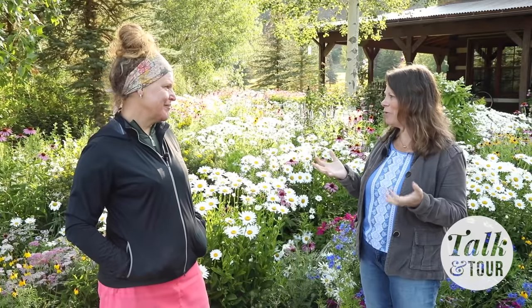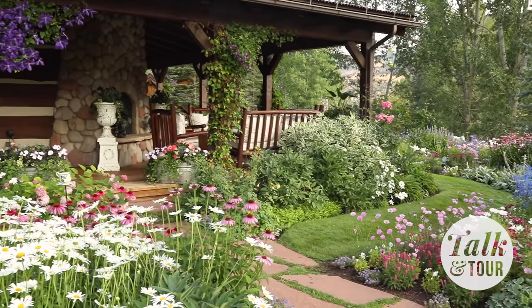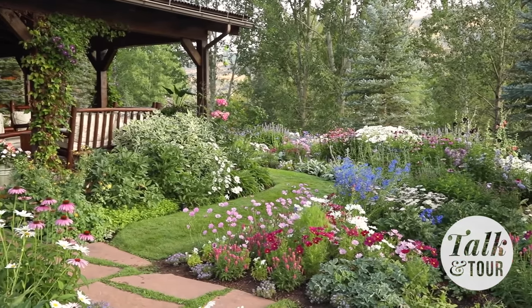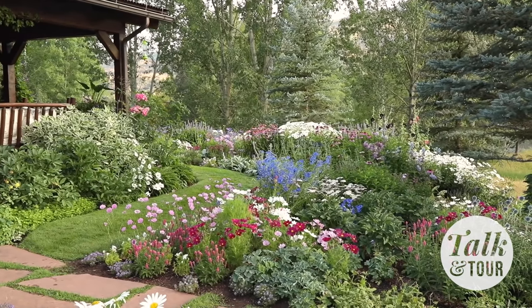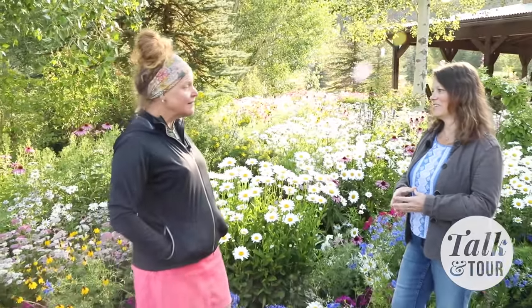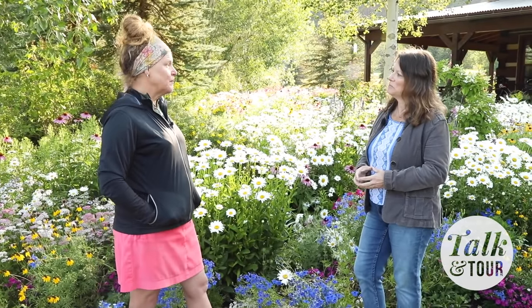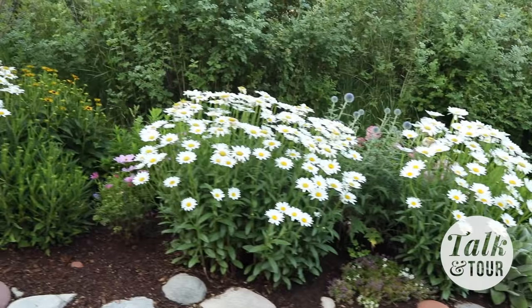So tell me a little bit about what it's like to garden here. It's amazing — I can't not love it. There are a lot of seasonal changes and quick summers. It's common to have 50-degree temperature swings in the springtime, even in a single day. It'll be 80 degrees during the day and close to frost at night. Our frost safety date is June 10th, so I spend a lot of time using plants that can take a joke in the springtime and maybe get a little bit of snow on them even in June.